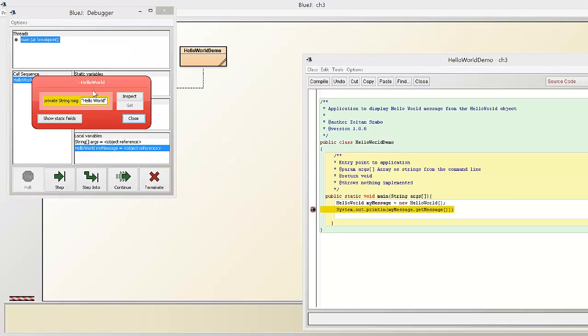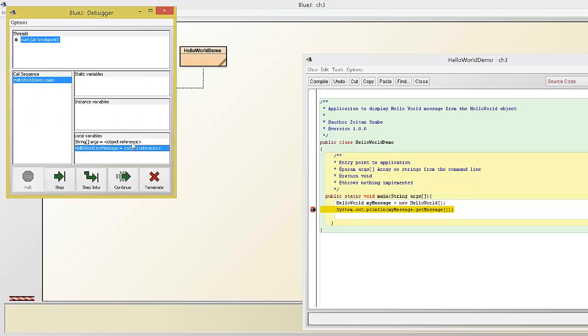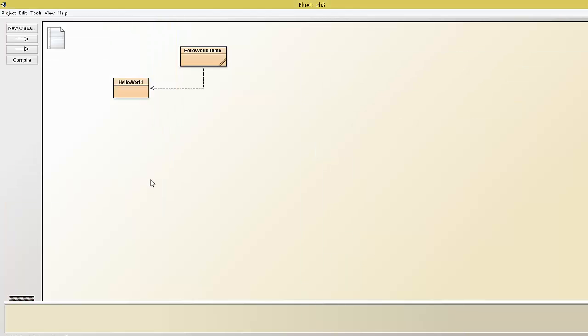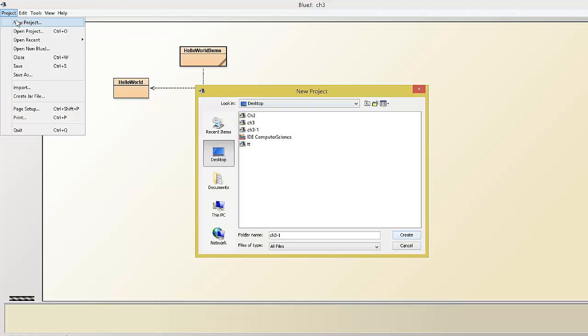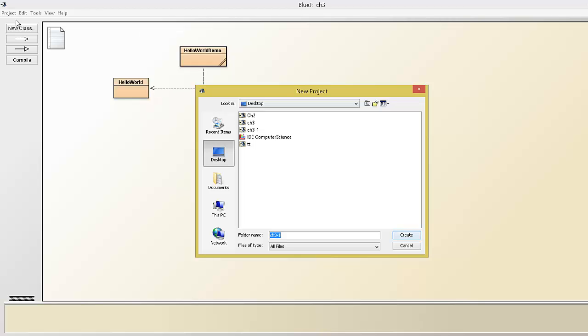You can put the red dot, a breakpoint, on any one of the lines, and then you can see what's in any one of the objects that you create in your code. So play with the debugger a little bit too.